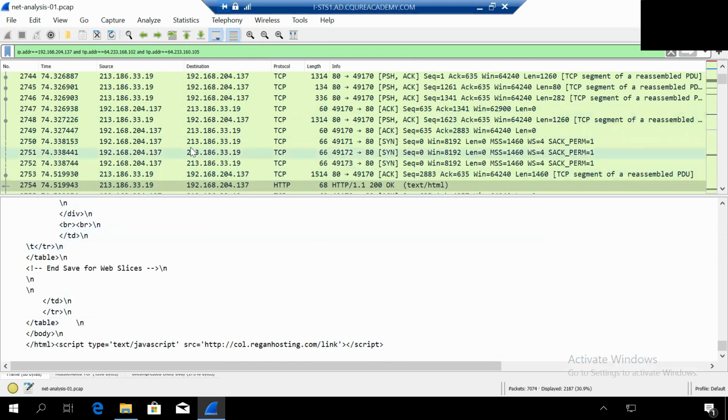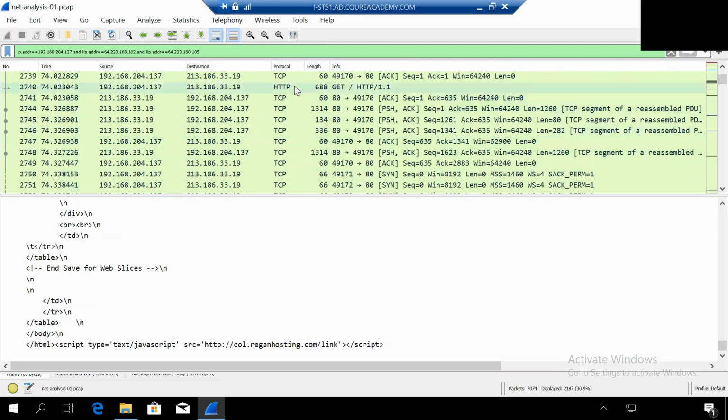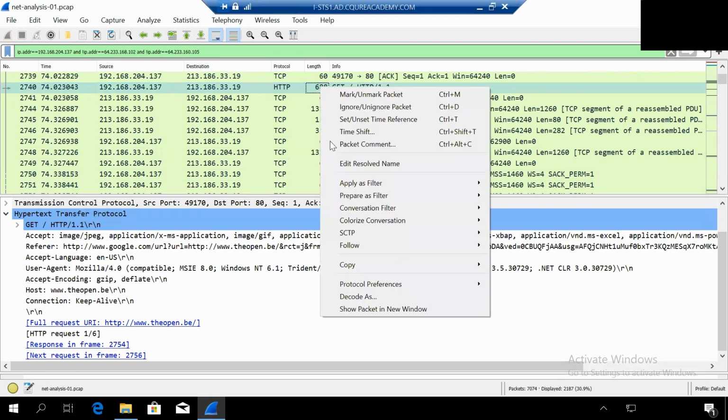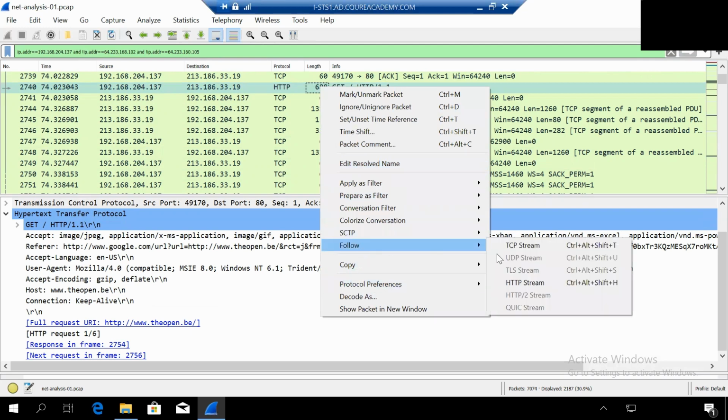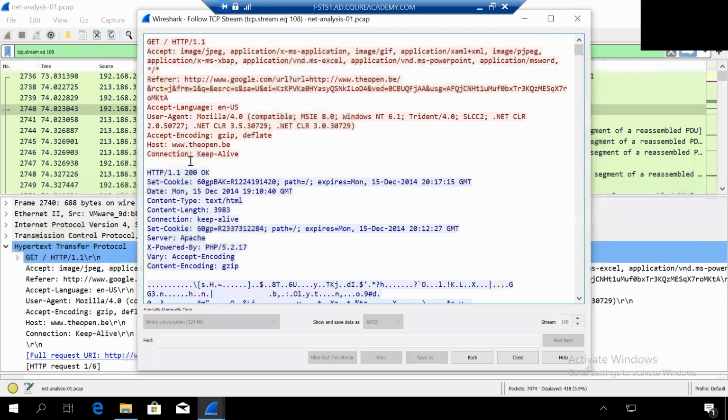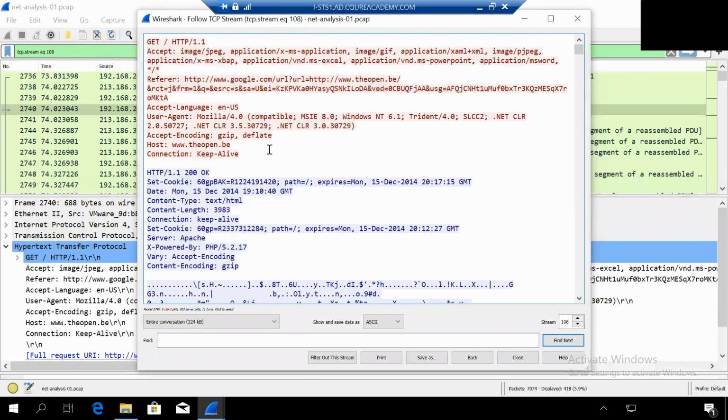And now we will go to packet 2740. So to our GET request, we'll get back a little bit, and we'll right-click on it and click Follow TCP stream. As you can see, we also have the information that the host was open.be.